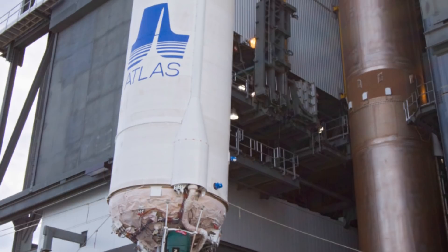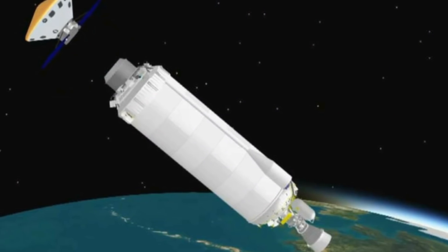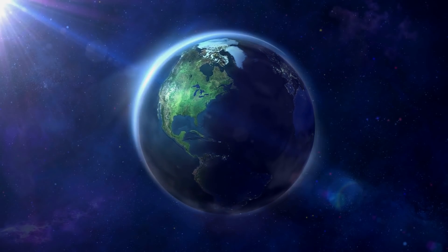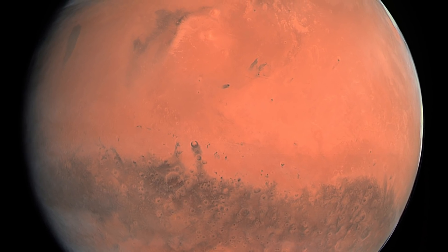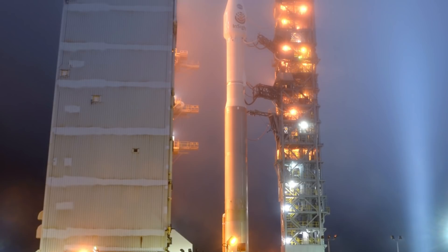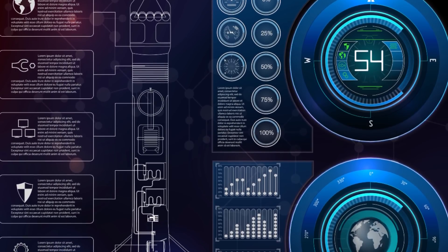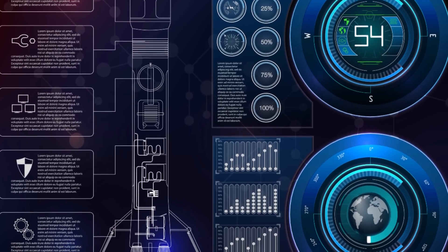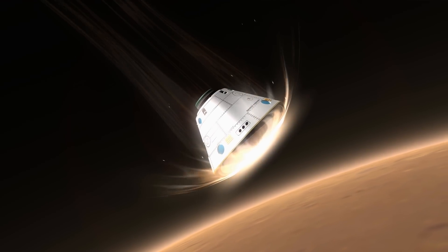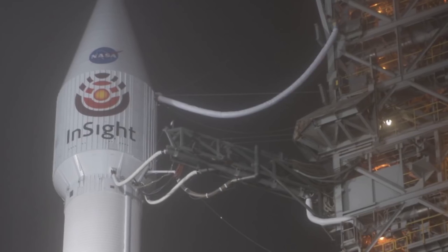The second stage of the Atlas V401 rocket is referred to as Centaur and takes over once the spacecraft is ready to enter Earth's low orbit. Referred to as the brains of the vehicle, Centaur has the capability to control its orientation precisely, and plays an important role when entering and exiting Earth orbit and beginning the journey to Mars. Liquid hydrogen and liquid oxygen power the secondary engine, which can thrust the remaining stages forth with about 101,820 newtons of force. It also plays a key role in the third stage thanks to a flight-controlled computer on board, granting it extreme precision. This final stage is called the payload fairing and is responsible for delivering the lander to the Mars surface, containing all the equipment necessary to conduct NASA's intended research.